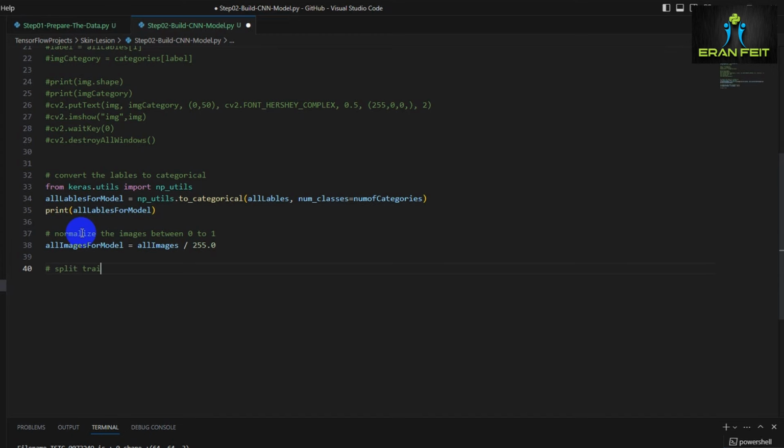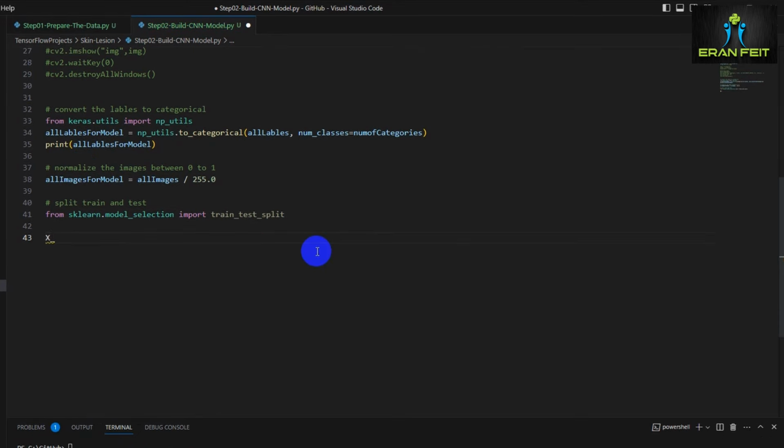And next we would like to split all the data into train data and test data, so we will import from sklearn model_selection, and we will use train_test_split. So all the data will be split into x_train, y_train, x_test and y_test using train_test_split.